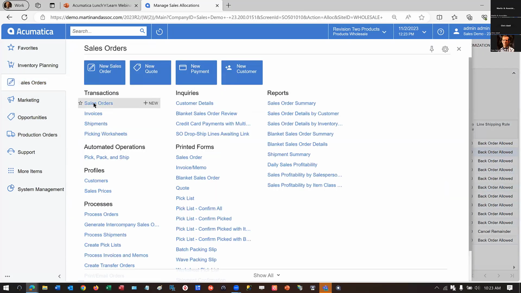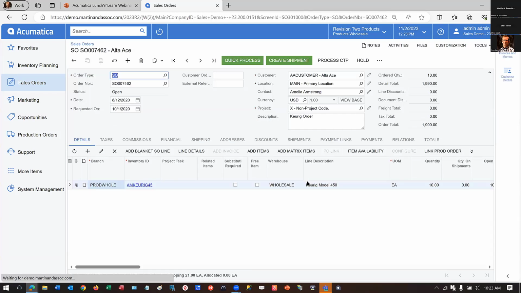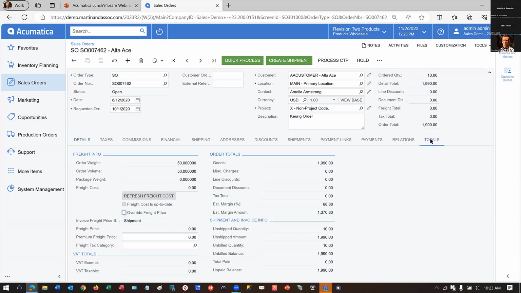Our sales order. I brought it up earlier to highlight payment links, but Acumatica has also enhanced the totals tab on our sales orders to give us margin. So if you have the CRM module and you're used to putting together opportunities and quotes, especially project quotes, where you get a prediction of margin, that's a pretty nice feature. And then the sales orders kind of lost that, certainly while you're in process.